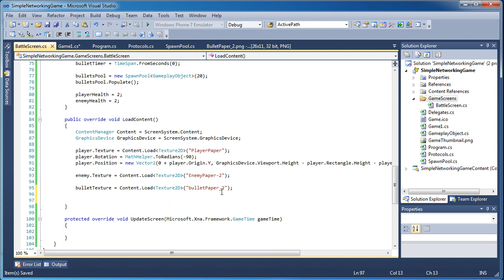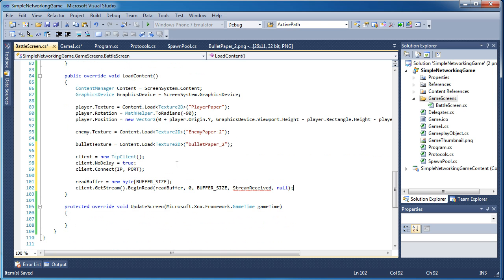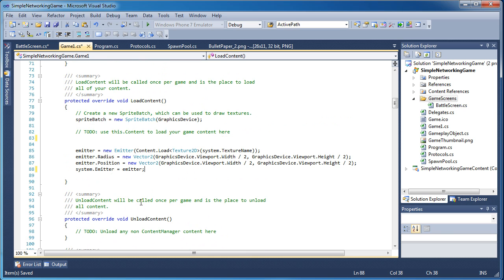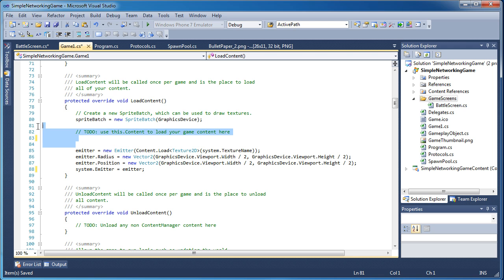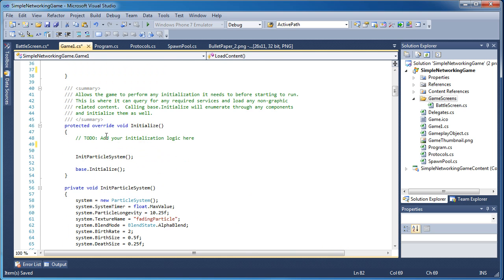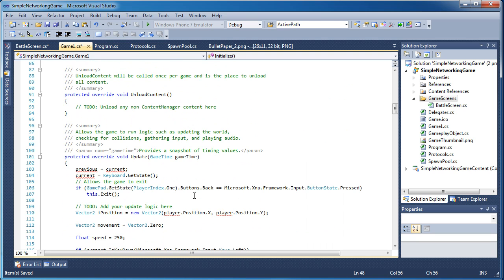Paste it after bulletTexture is equal to content.Load. Alright, there is that method. Let's do a little bit of cleanup. Okay, so that's the LoadContent method.